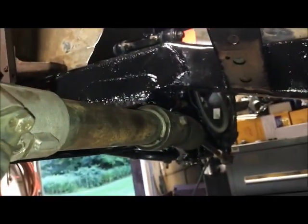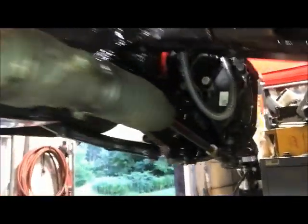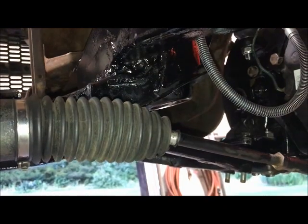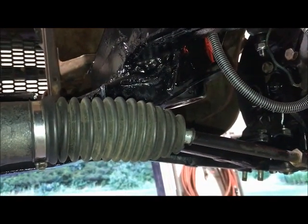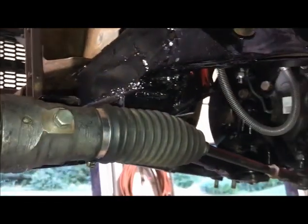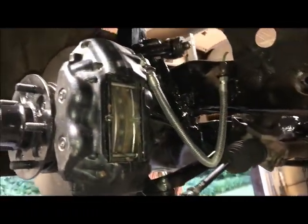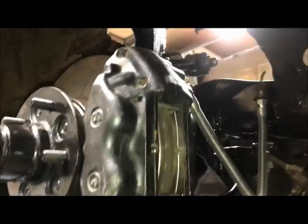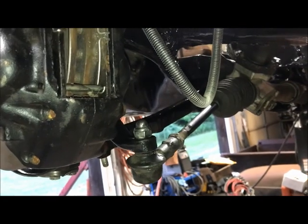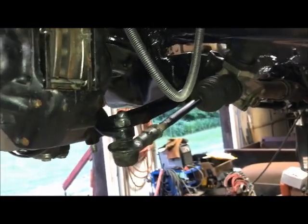The steering rack is in, just got to make the shim for the other side. I think I'll end this video here - when we come back we'll finish up the front end: put the front springs in, put the front sway bar on, reconnect the steering, put the shocks in, and that will be it for the front suspension assembly. Then we'll move on to the next step of the project. Thanks for following along, hope you liked it and learned something - see you on the next one.